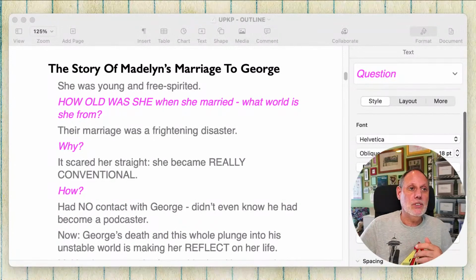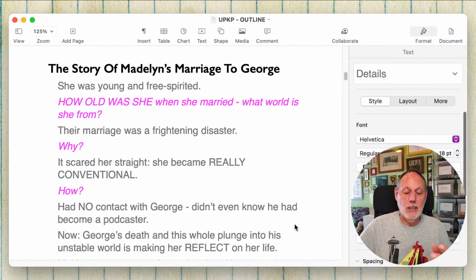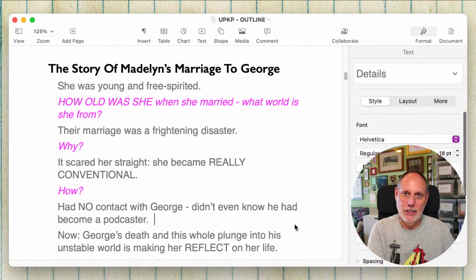So the question is, if Madeline was married to a nuts guy, did she leave him because he was nuts? I decided that was a little... It just didn't seem like she was going to be a lot of fun to be with if she and Norman, our other main character, both had the same attitude, which is sort of a scolding, critical attitude towards these crime solvers.